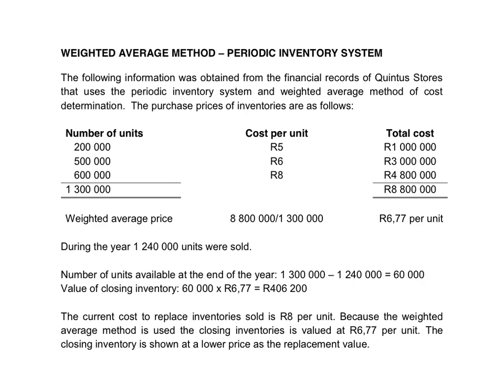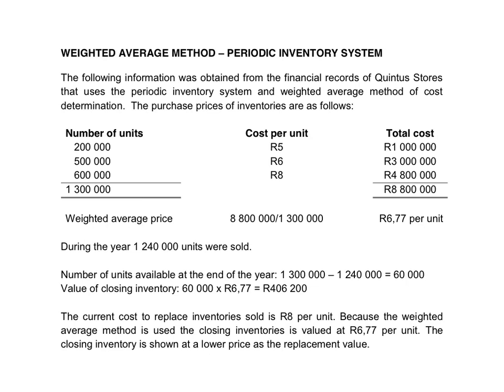Good morning. We will pay attention to the weighted average method today when the periodic inventory system is used. Now, if we use the weighted average method, it means that we will add up all the units that were purchased during the year, and we will add up the total cost that we paid for these units.